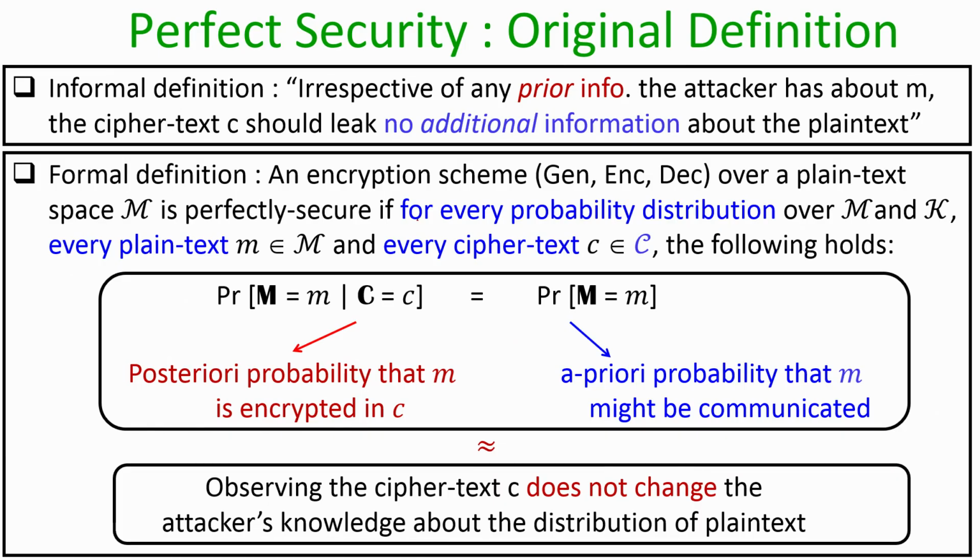Notice that in this definition I have highlighted a few things, namely I have said that the condition should hold for every probability distribution over the plain text space. That means, it does not matter whether the distribution over the plain text space is a uniform distribution or a biased distribution, the condition should hold for any possible probability distribution over the message space. In the same way, the equality should hold for any kind of probability distribution over the key space, whether the key generation algorithm outputs uniformly generated random keys or biased keys, still the condition should hold. Moreover, once we fix the probability distribution over the plain text space and the key space, the condition should hold for every plain text belonging to the message space and every candidate ciphertext belonging to the ciphertext space, right.